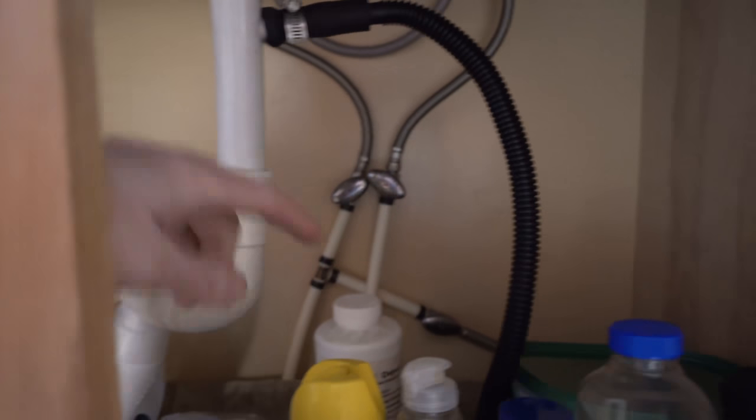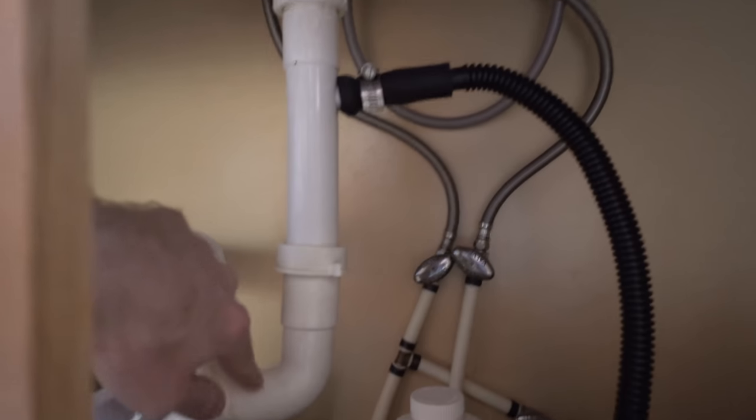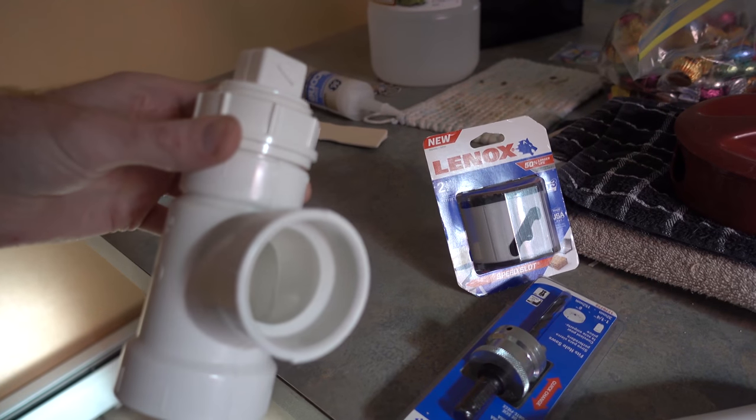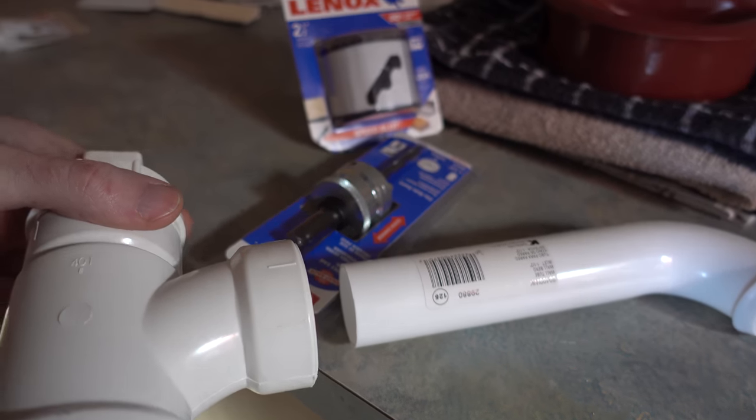So, the drain pipe will come up over in this area. And then I'll redo this trap assembly with this new piece here. So that'll basically run back. And the other adapter is downstairs. So there's an adapter that goes into this inch and a half stack that adapts it to the undersink piece. So these two will plug into each other via that adapter.